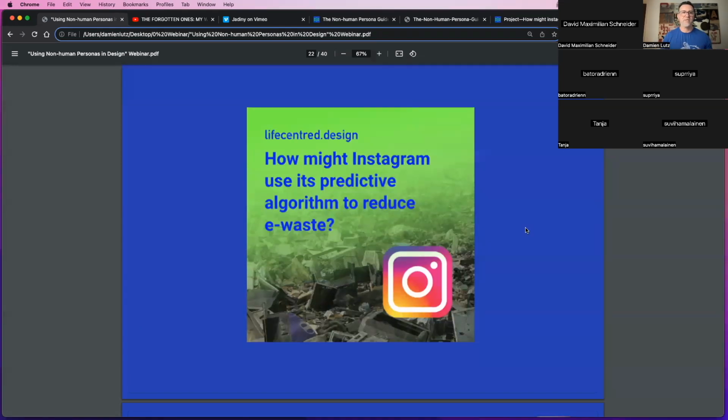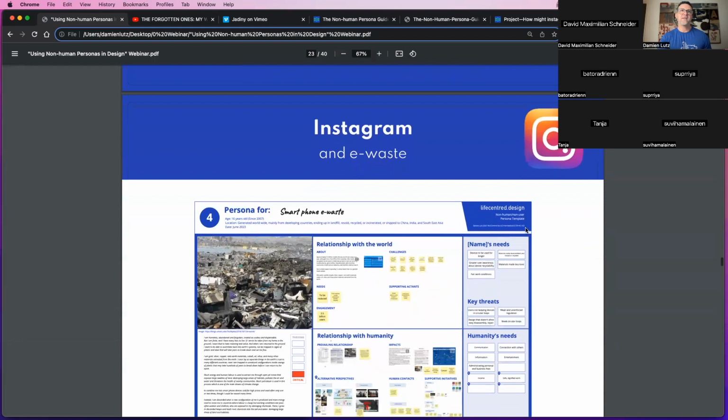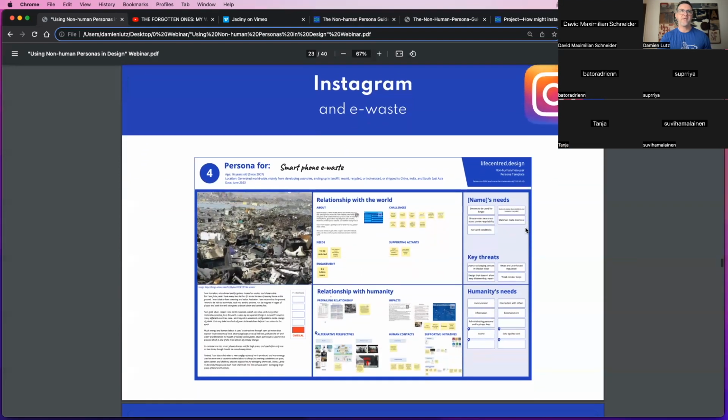It's part of the digital tech industry. So we can think about who are the main parts of nature and the invisible humans impacted by that industry. You can choose one of those and see what you can do with your digital business to reduce the harm and regenerate them. And I always thought, okay, social media just has us addicted to our devices, and therefore we're going through new devices all the time. And in fact, they wouldn't exist without these devices. So they need all these materials, but then they're part of the system that contributes e-waste. So I thought, how can a social media giant do something about e-waste?